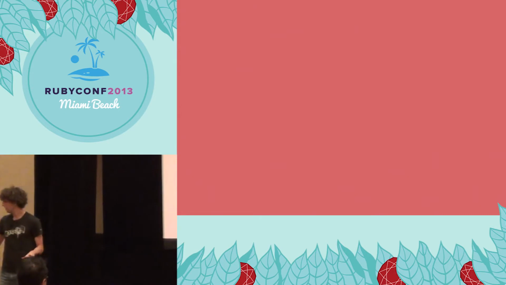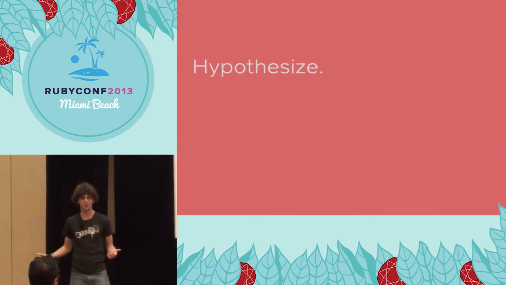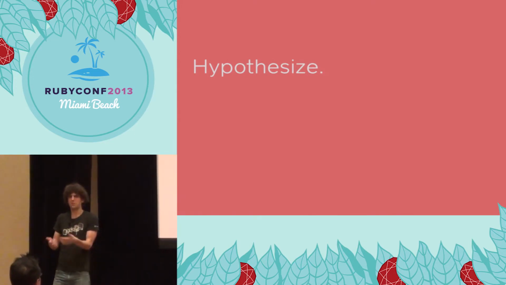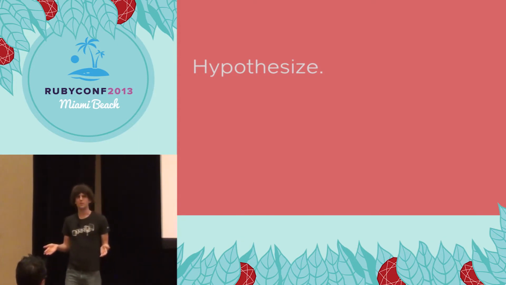So there are three things that I'm always doing whenever I'm trying to figure out why something is slow. I'm hypothesizing, why could this be slow? What is this thing doing? Computers are really fast, and if I'm sitting there for 3 seconds waiting for a computer to do something, I have heaps of time to think about, well, what's it doing? It's got 3 seconds. That's a lot of computer time, right?